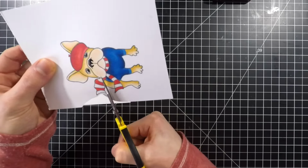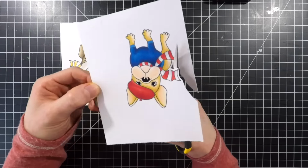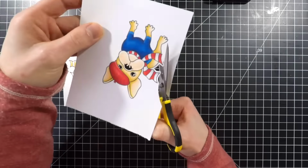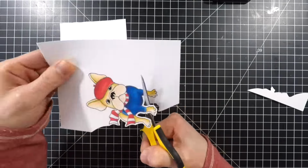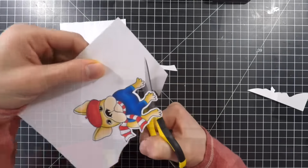I get some questions from people on how I do my fussy cutting. I'm basically just going around the image and I'm moving the paper instead of the scissors as I cut, and that's going to help me get a nice clean edge.